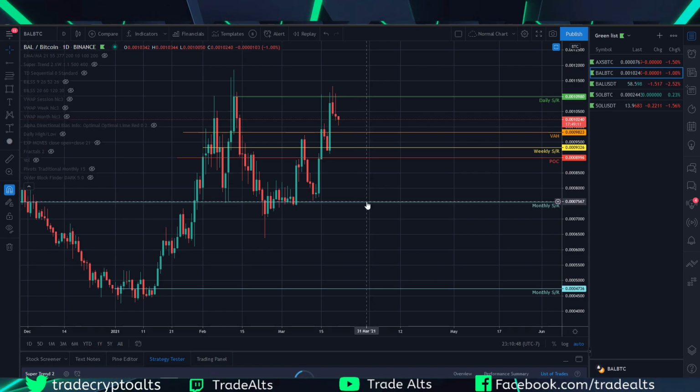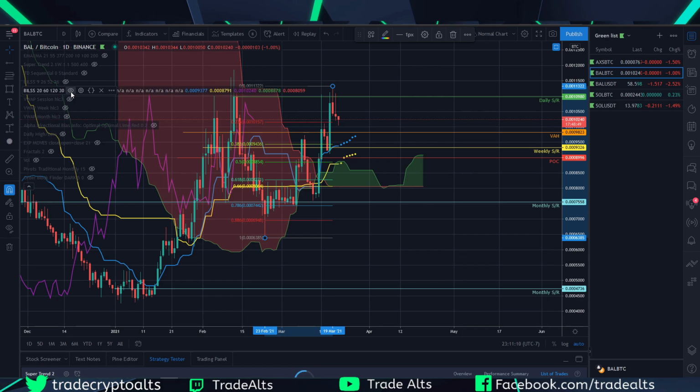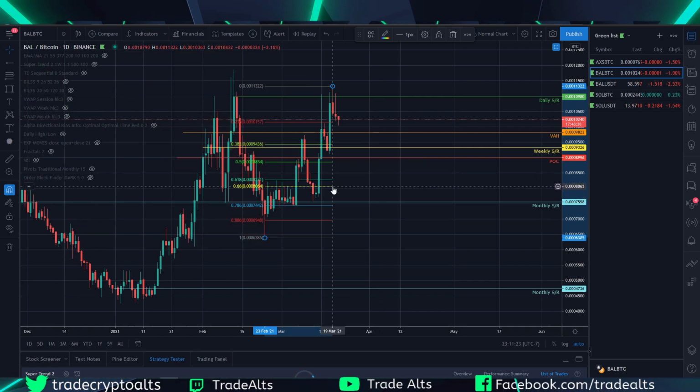Not financial advice, but I would be very interested if that were to come all the way down here. Now you pull your fibs and see if anything lines up. Okay, 0.382 lines up with your weekly here. Here's your golden pocket, so you could get a bounce here, but I don't see anything else really lining up. Let me turn this on. This is the bottom of your daily cloud, so that's a bit of support there. I try not to muddy up the charts too much. But again, it's this monthly level that is really big support if it were to come down there.